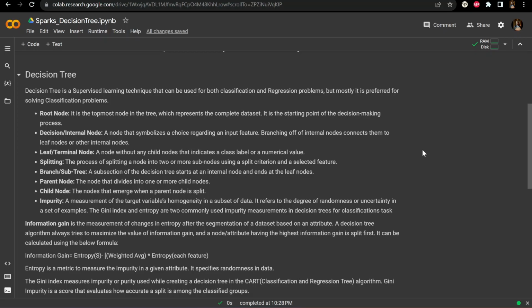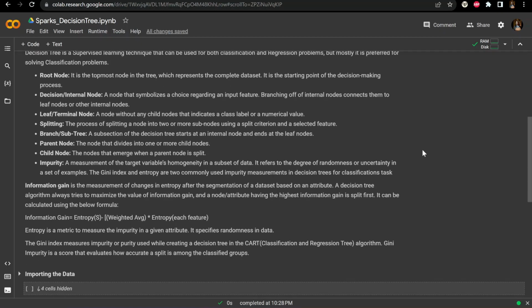The decision tree is a logical tree structure. It has a root node, which contains the most important decision making process, and from there, the different nodes, which are called the internal nodes, branch out. We'll be seeing it visually, and I'll be explaining in detail what is called what. So, before that, let us get an overall review of it. Then there is a terminal node. It is a node without any child node that indicates a class label or a numerical value.